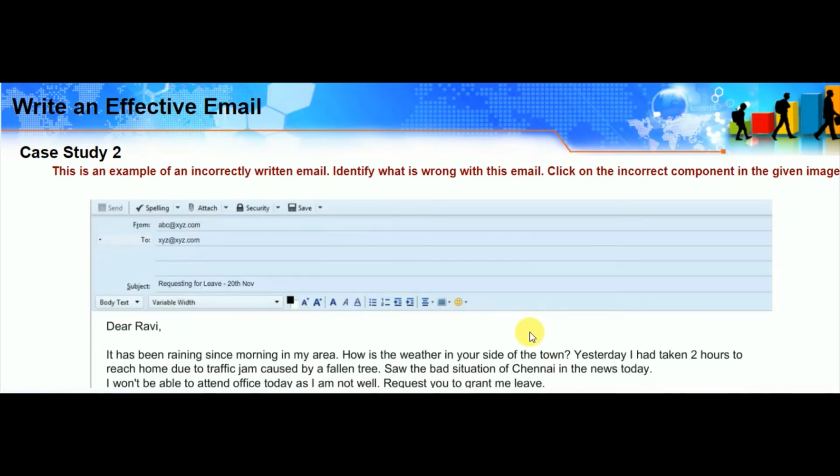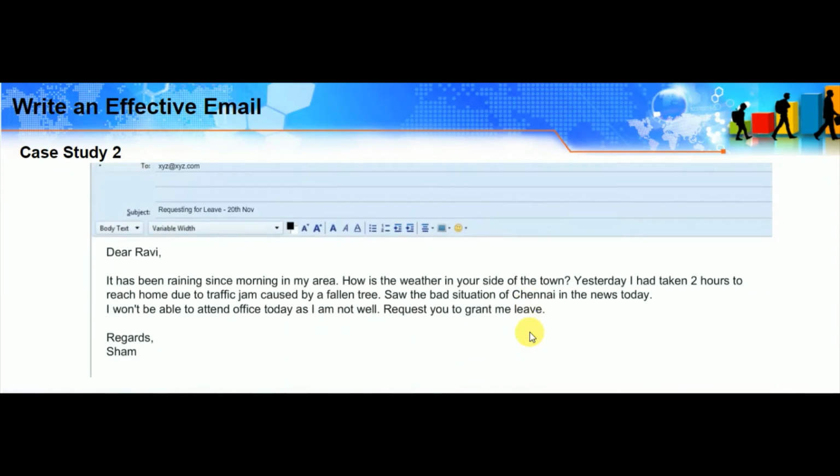This is an example of an incorrectly written email. Identify what is wrong with this email.